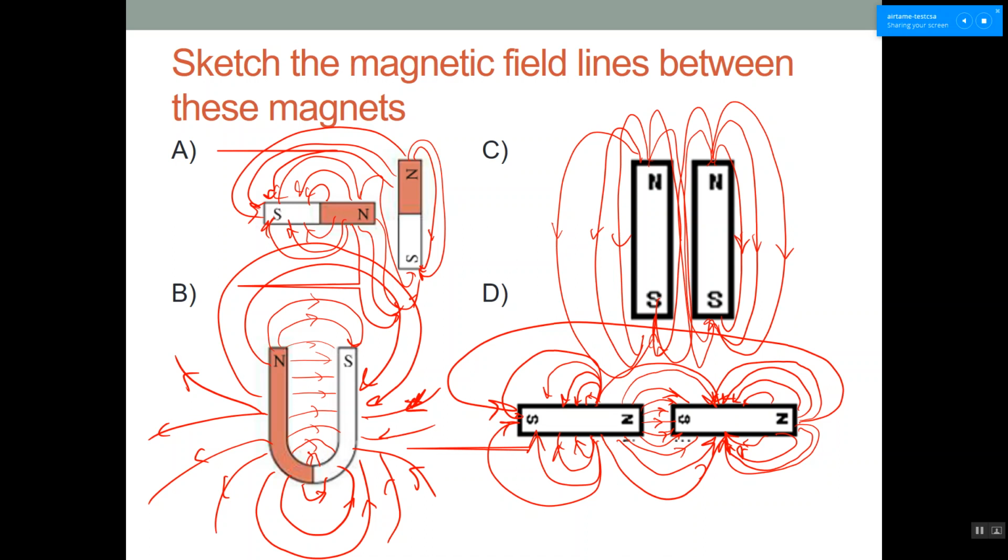What's important here, you apply the same concepts as electric field. What I mean by that is, what's the main rule you have to follow when you're drawing electric field lines? They cannot cross. Just like magnetic field lines cannot cross. The reason for that is because you can't have, at a certain point, magnetic field in two different directions. Okay? Simple as that.